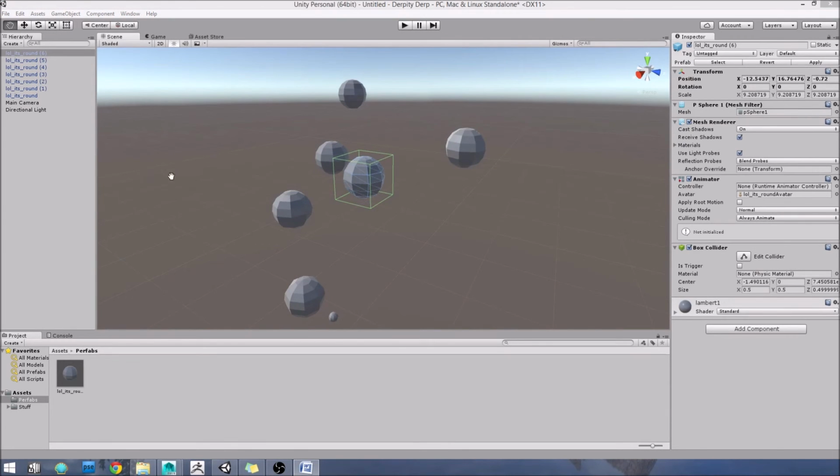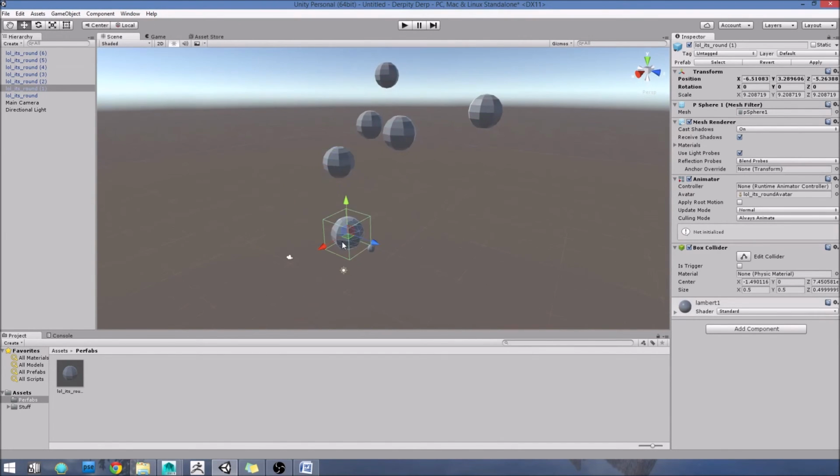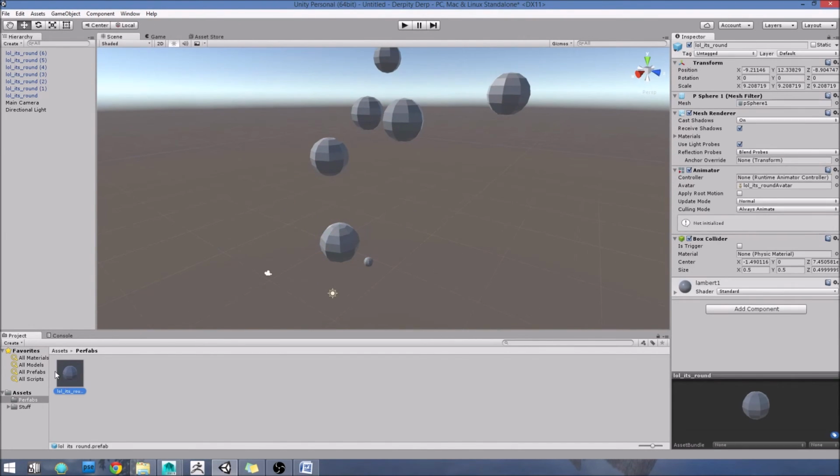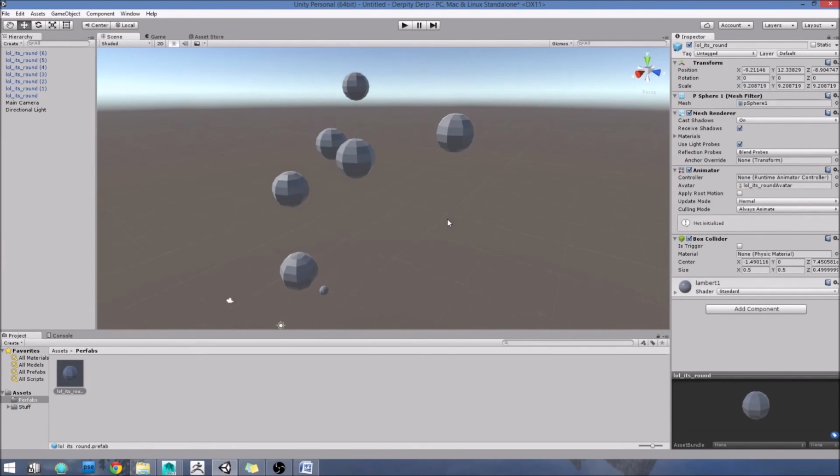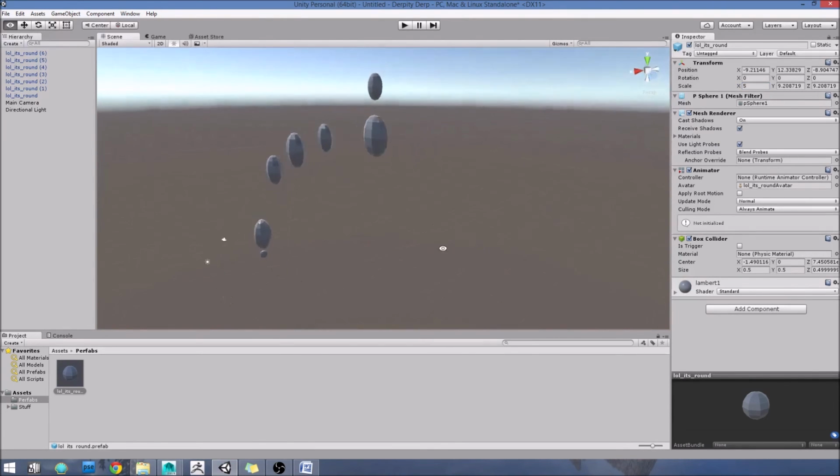Another way you can make changes is to select the main prefab right here in the project browser. And then if you decide, oh, they're too big, you can notice that the moment I change the scale here, it changes all of them in the scene view as well.